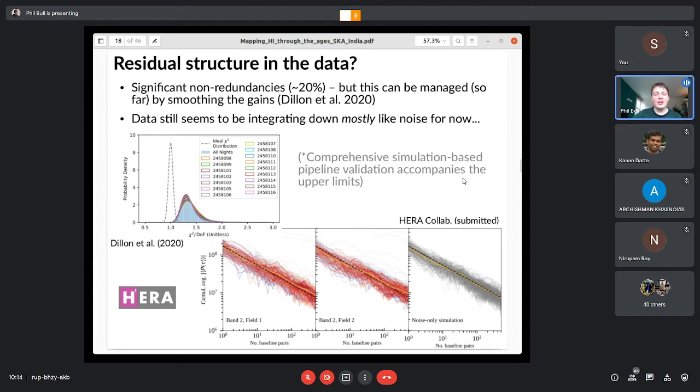I've also shown here a representation of the level of non-redundancy. We're using this redundant calibration strategy, but the antennas, the dishes, the baselines aren't fully redundant, so that causes a model error. And Samir is actually one of the people to talk to about that, because he's been working on that stuff, but I thought I'd just mention it here as an example. So by no means a perfect analysis, but we think we've got pretty good control over the level of any spurious effects that could be causing us problems.